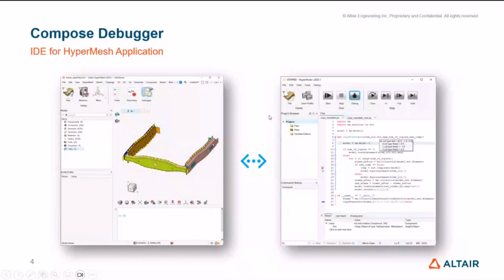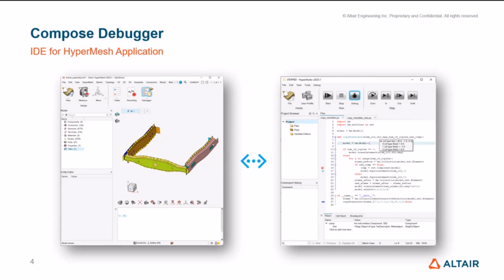Compose has been around for a while, and it's a well-established mathematical modeling tool. It uses the open matrix language. I'm sure many of you have interacted with it and used it. Apart from the modeling and also plotting capabilities, it has its debugging infrastructure and mechanisms. So you can use it as an IDE. And we decided to take full advantage of it and bring in a coupling setup where you can link a Compose instance to your HyperMesh instance and use it as your script debugger, as your script editor. In other words, as an integrated development environment.